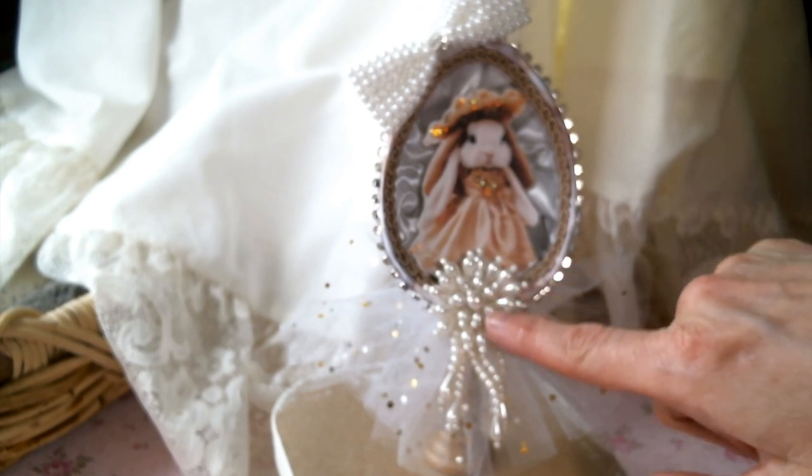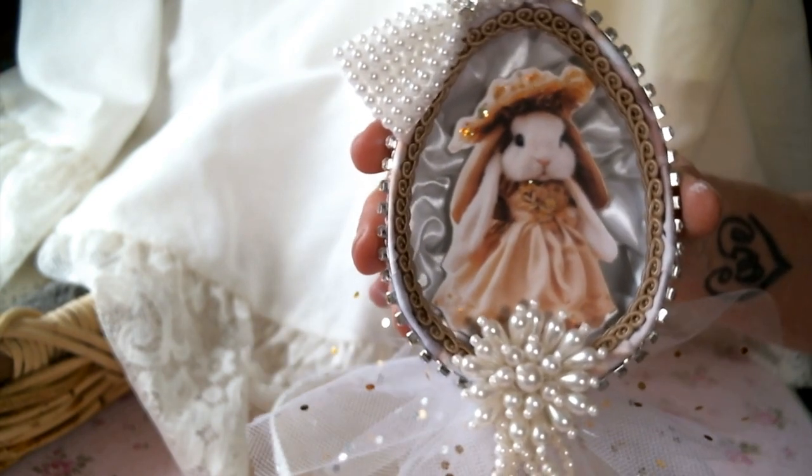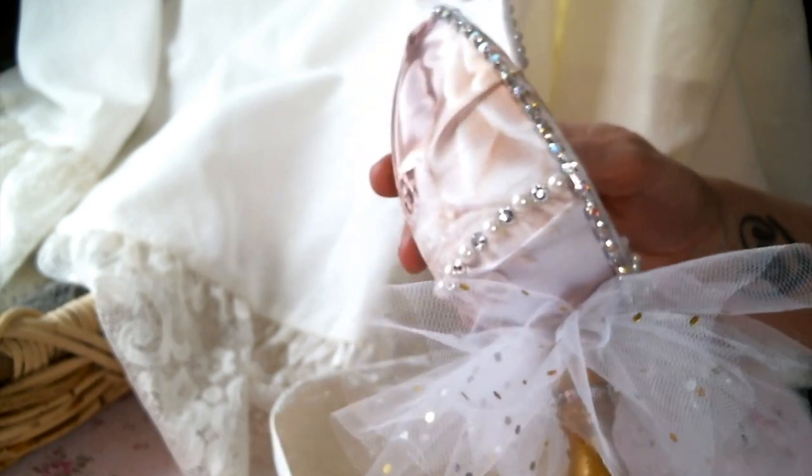And then I just added this beautiful pearled beaded flower here and then this gorgeous pearl and rhinestone bow. So I just absolutely love it. I think it's so precious.